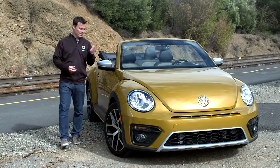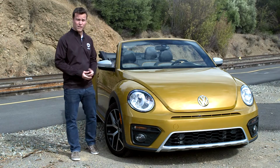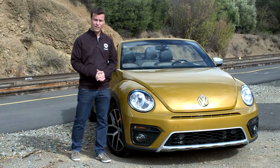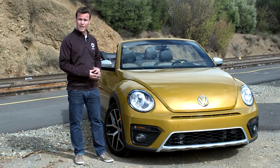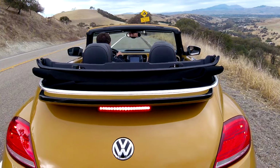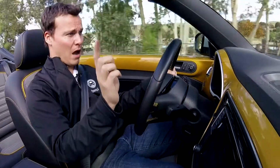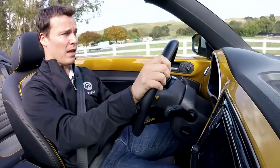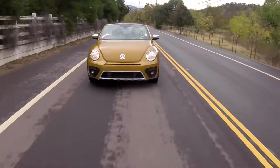I know it is very gold, and it's not particularly quick. In fact, it'll lap a racetrack at a speed similar to that of an overweight snail, and that's because it has just 170 horsepower from its 1.8 litre turbocharged four-cylinder. The turbo doesn't do much until you hit 4,000 RPM, at which time the 6,200 RPM red line is fast approaching. But speed isn't what this car is about.